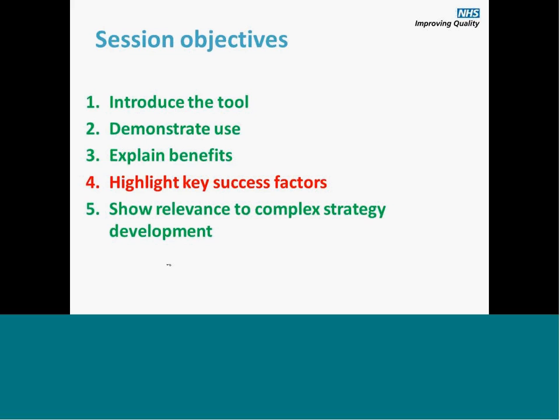And by that, I really mean how to create a useful driver diagram. I'm not talking about implementation. Obviously, once you've got your driver diagram, you've got lots of ideas that you might then want to implement. Well, you would want to implement some of them, of course. We're not at that point. It's really just about generating a good strategy, a good driver diagram.